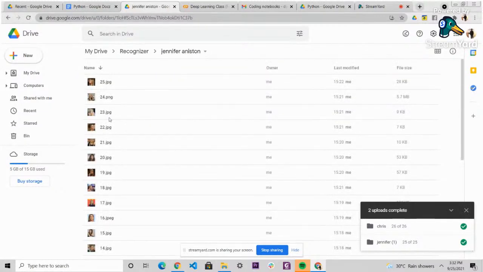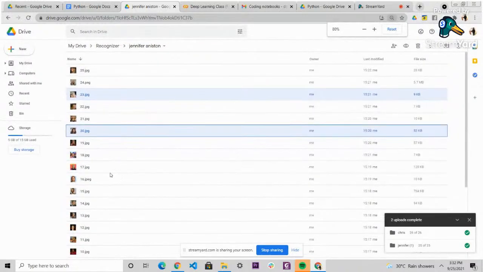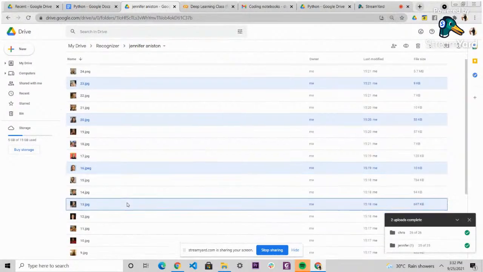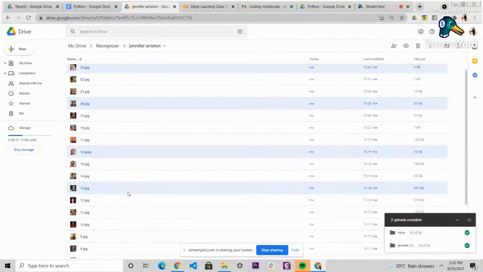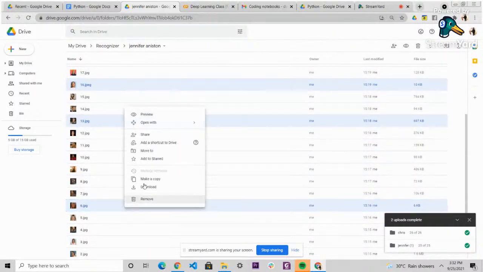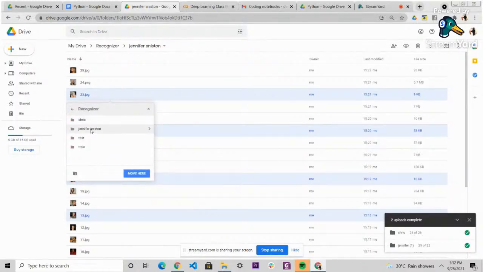Then inside here, I'll randomly select 5 images out of 25 to test on, and I'll move them to train. I'll go into train, I'll create a folder and I'll call it Jennifer.